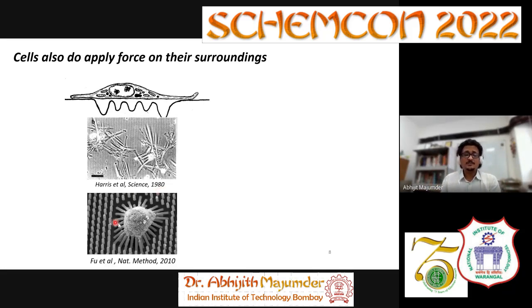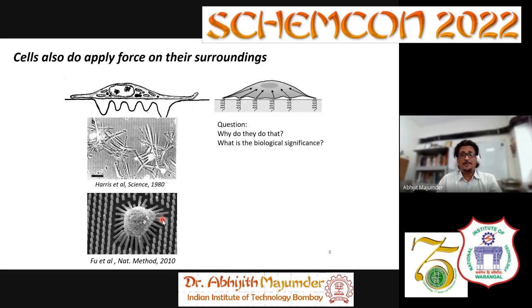Later on, we developed other techniques. For example, here we can see some very micro-scale pillars, known as a micropillar array, like your toothbrush bristles, and the cells adhere to that and pull. From that pull, you can see these toothbrush bristles are bending, and from the amount of bending, you can actually calculate how much force these cells are applying. You remember your cantilever beam bending that you may have done in your engineering mechanics. So what the cells are doing, they are applying force.